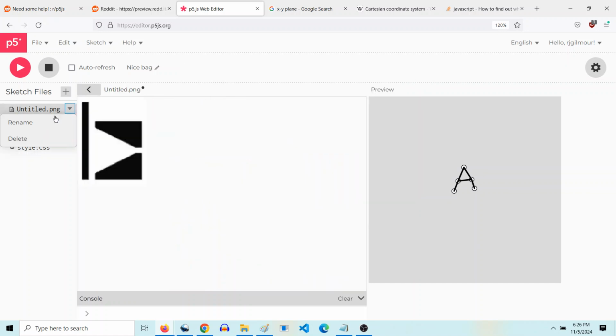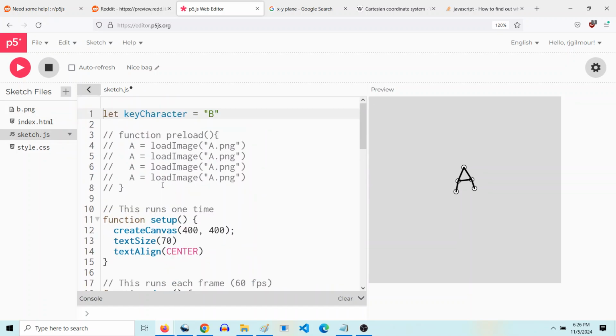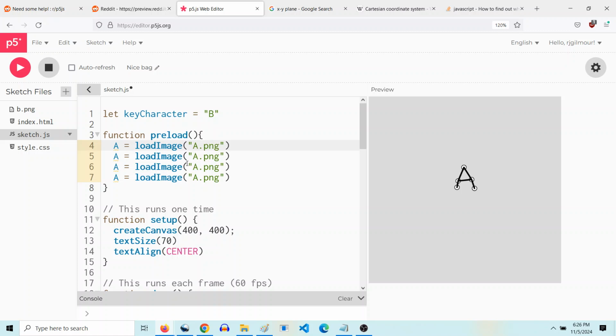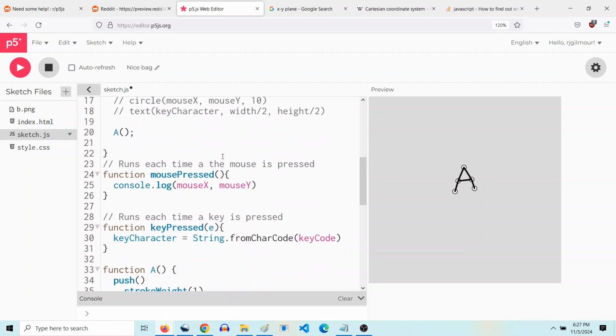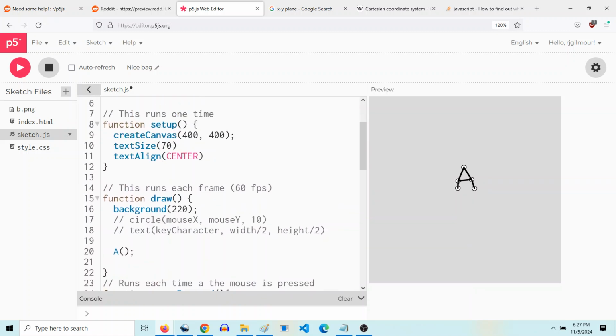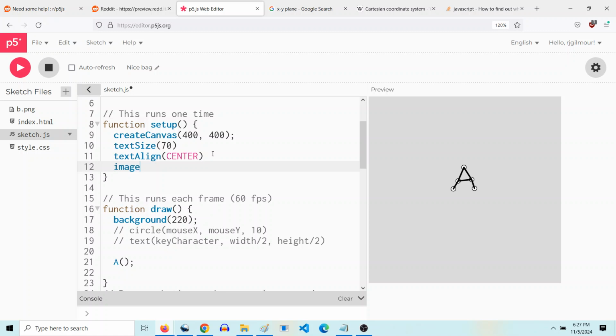All right, I'm going to rename this b.png. And then back in here, we'll make this a thing again, and we'll say b equals load image b.png. And then here, I'm going to draw, I'm going to say image.